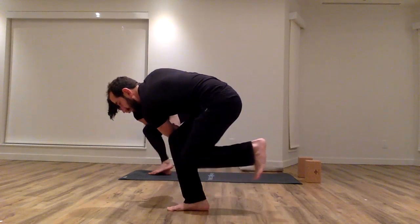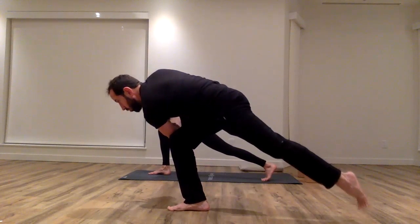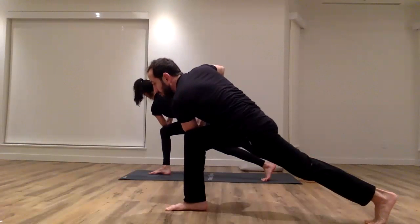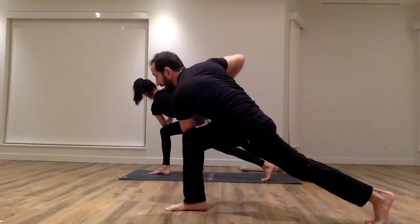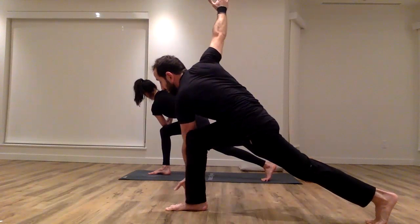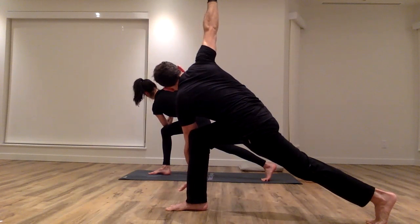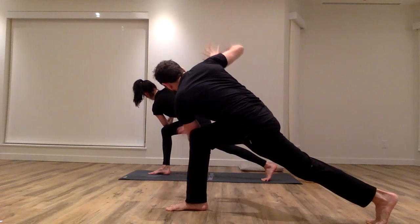On the exhale, step the left leg back slowly with control. So we're using that opportunity to do a balancing pose. Now we're in a revolved crescent lunge. Option to extend the arms if that's part of your practice. Left arm down, right arm up. Breathe. If your arms are extended, you're going to gently bring the palms together. Stay twisted.